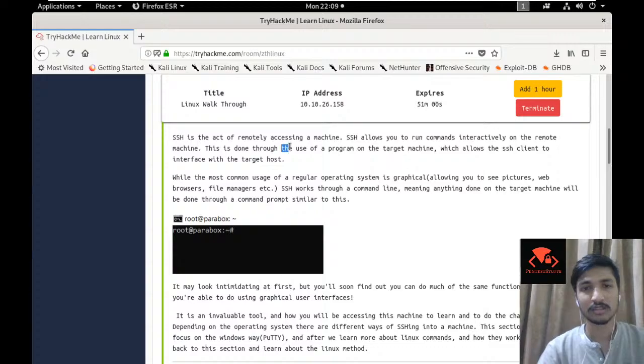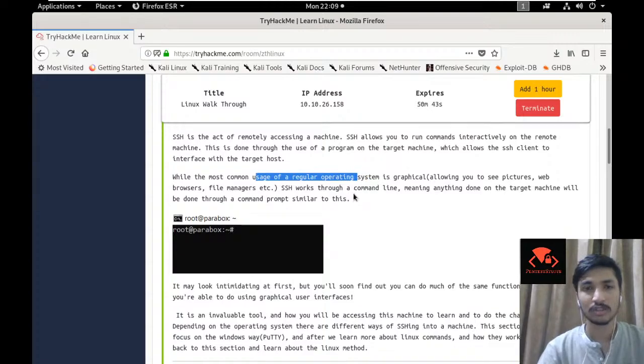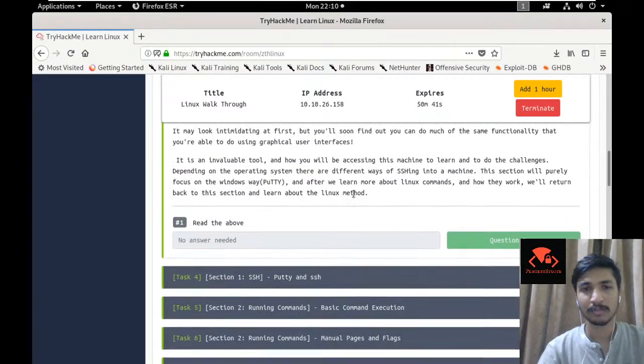This is done through the use of a program on the target machine, which allows the SSH client to interface with the target host. While the most common usage of a regular operating system is graphical, GUI based, SSH works through the command line, just like the command prompt. So let's just go through it.